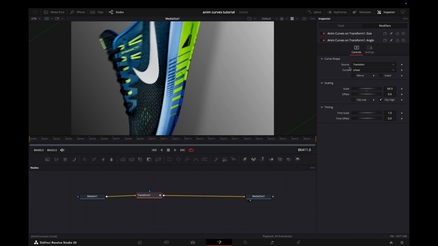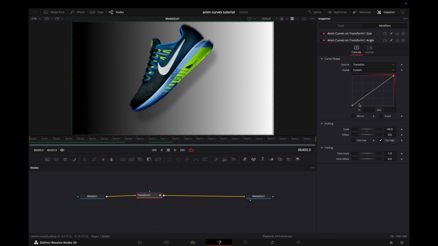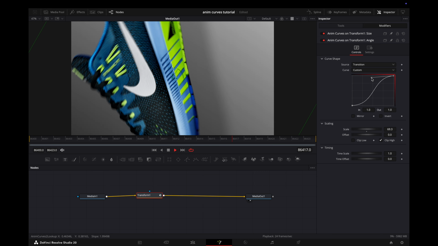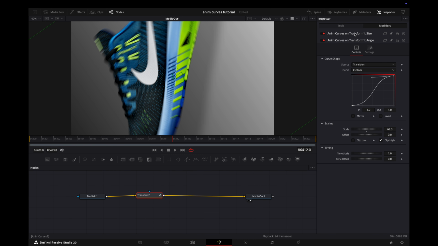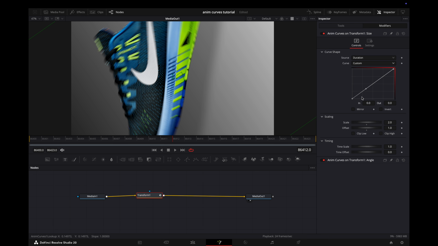Now there is also another way in here. We can create a custom curve, and this just allows you to adjust that curve a little bit more to make it a little bit more what you want. So if I click these handles and I click this in and click this guy over here, it's going to smooth out that rotation a little bit. We can do the same thing on the sizing. Again, if you do this, it's going to always do it inside of the adjustment layer that you have.